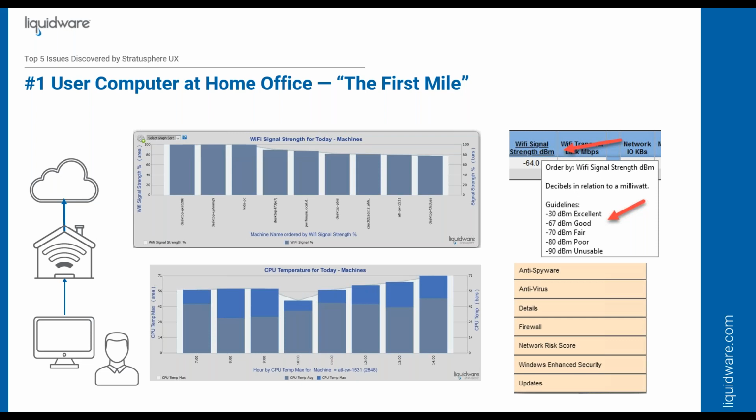Also, some other things that we've added because of the work from home, checking on the anti-spyware, the firewall. Is the drive encrypted? Is the firewall running? Did anybody turn it off? What is the risk score? So the risk of that machine in the environment. Are the Windows updates actually being applied? All things that we need to know about these machines in the field, because I may not have a full-time SCCM or other connection to that device to manage it and make sure it's secure.